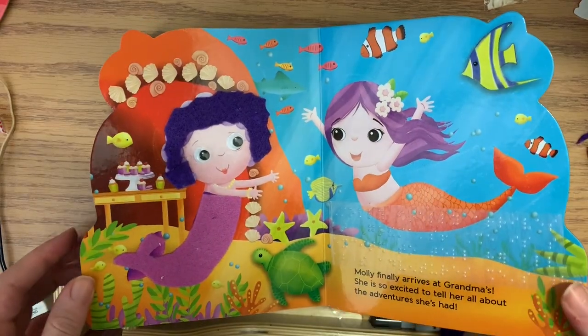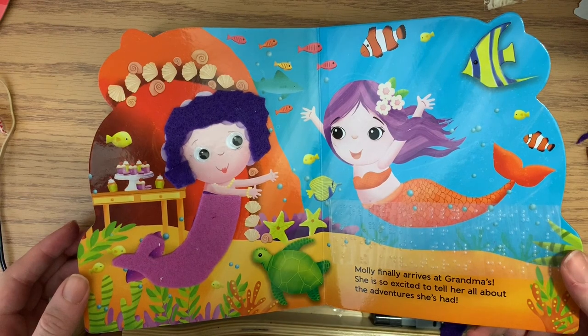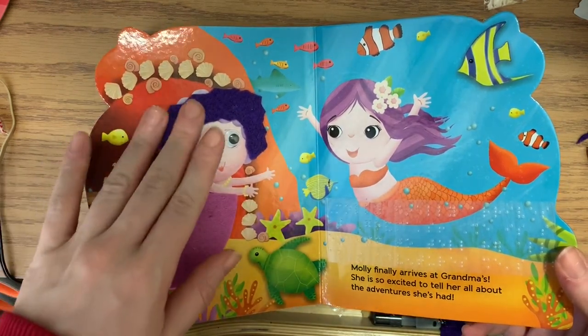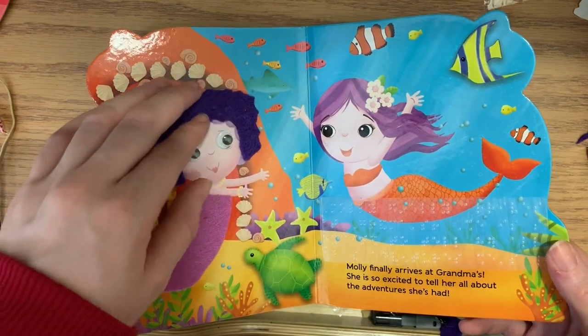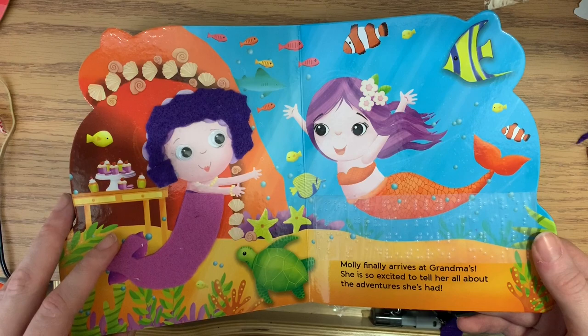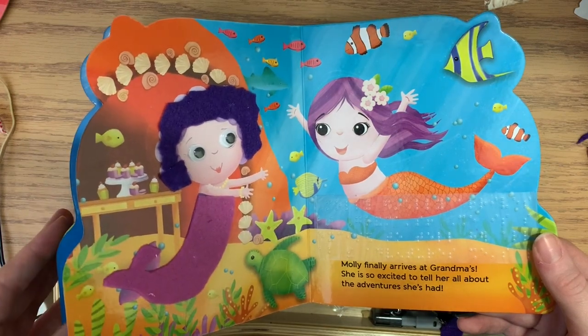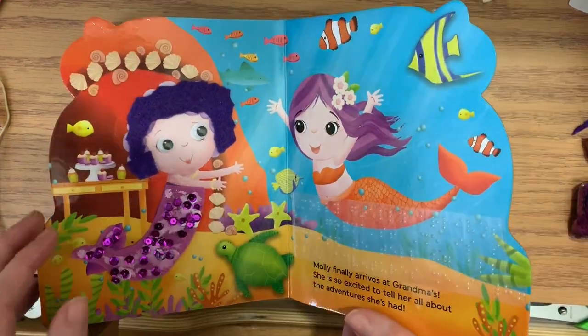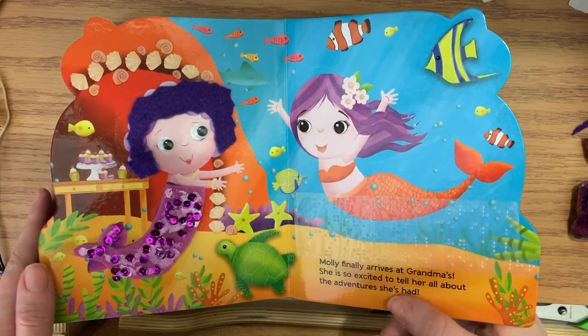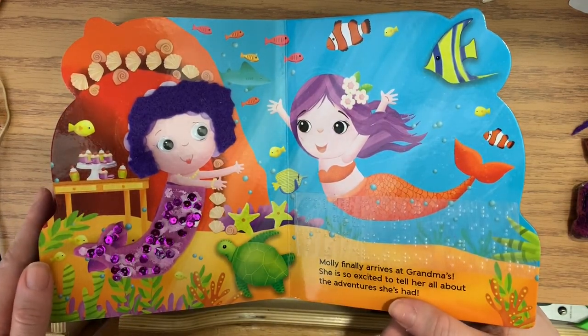So this is actually the end of the story, and Molly gets to see her grandmother. I put felt for her hair. She has really fluffy purple hair, and she has a mermaid tail. I'll put sequins on it, just the back and the front too. Okay, I'll be back. So I finished. I put the sequins. The glue is drying, so that's why there are those little white spots between the sequins.